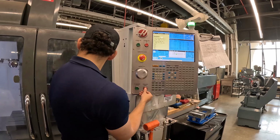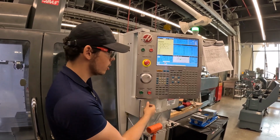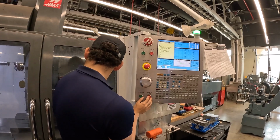His finger's on that red button in case he needs to push it. I'm always on that, because anytime, if that tool breaks or something's wrong, it takes 1/4 of a second to just pause it and double check it. So everything still looks good.